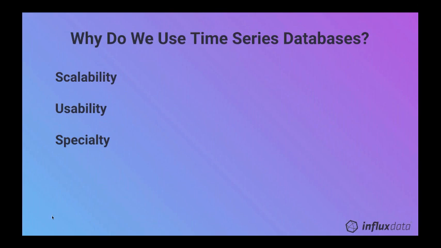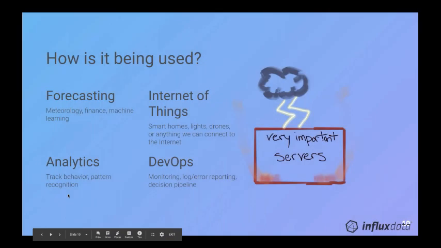So let's go a little bit into more detail about these three attributes. But before we do that, I just want to take a step back and talk about how time series is even being used. The primary use cases are for DevOps and IoT, but also for forecasting. We talked a little bit about this, but if you are in the financial sector, you're probably going to want to create forecasts on your financial data. Also, if you are in meteorology, you want to know what the weather is going to be like. Maybe if you're looking at seismic activity, you want to be able to predict when you're going to have an earthquake.